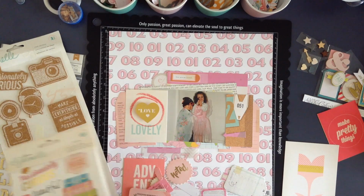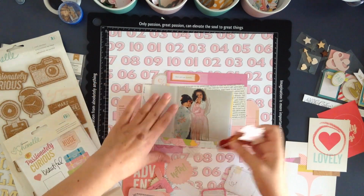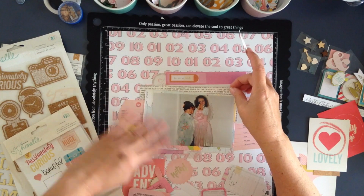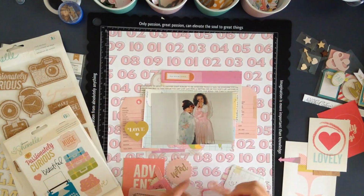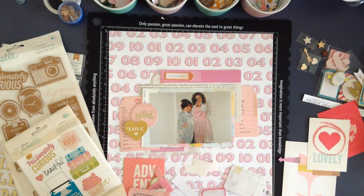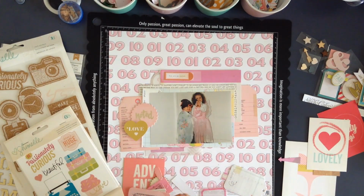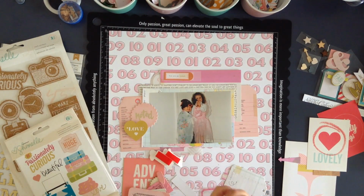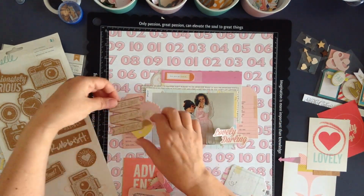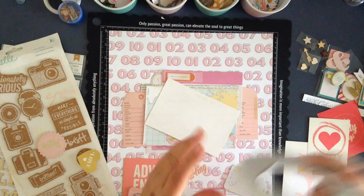So the extra that I've pulled out from my kit is that sticker sheet, the Chamel Lane sticker sheet. So I have used that gold love heart and the little piece of wording there that says lovely darling, and I think that's the only thing that I've pulled out from that sticker collection that wasn't actually in my main kit. It was in part of the add-on kit. So that was an extra that I had purchased online and I tried to use that there.